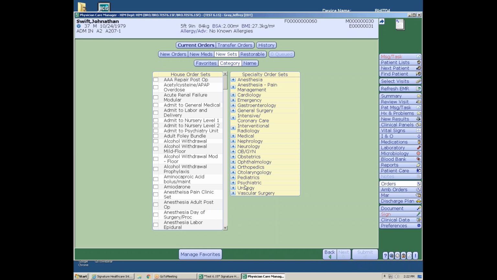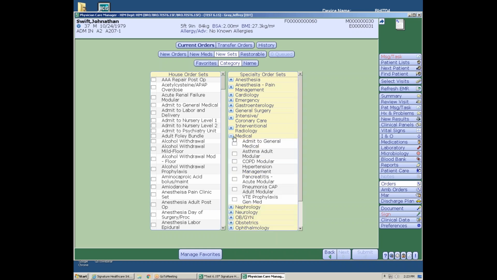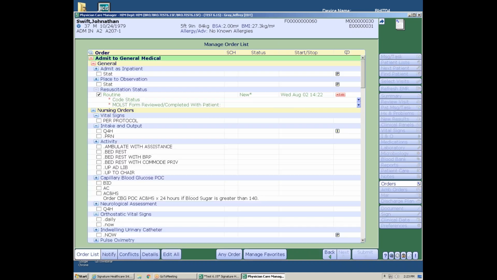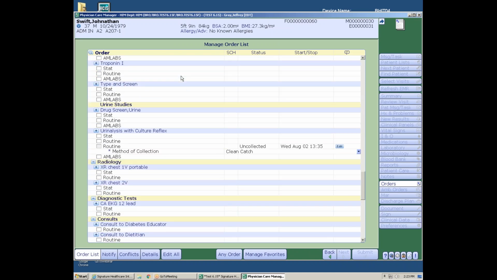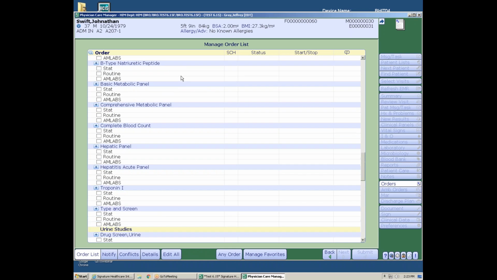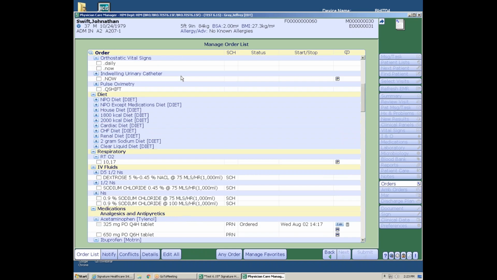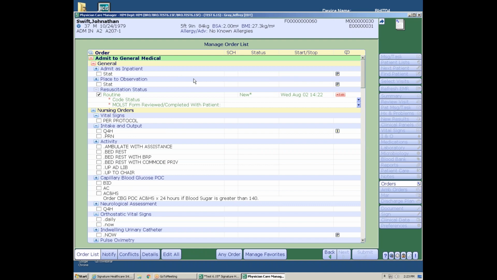Briefly, for example, in this situation, if we go to the medical, and I go to admit to general medical, this would be the general admit to medicine order set. You'll notice here that it's outlined utilizing the most common orders that we would see on admission. We utilize the 80-20% rule: 80% of the time, what is it that we provide for patients on a regular basis? That makes up the majority of these order sets. However, it also provides an ability to add any order, a la carte ordering if you will, that is not in your order set. Those orders would appear at the bottom of your order set.